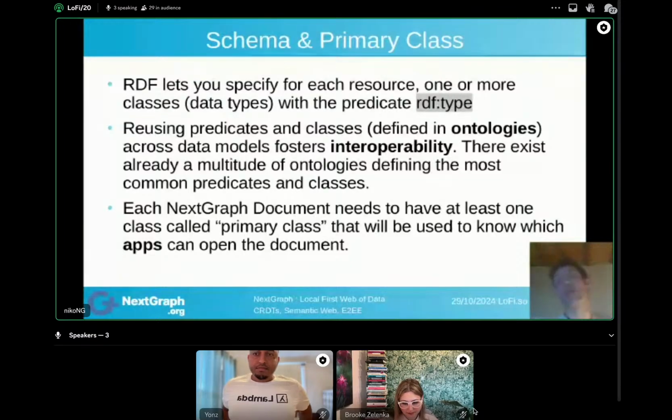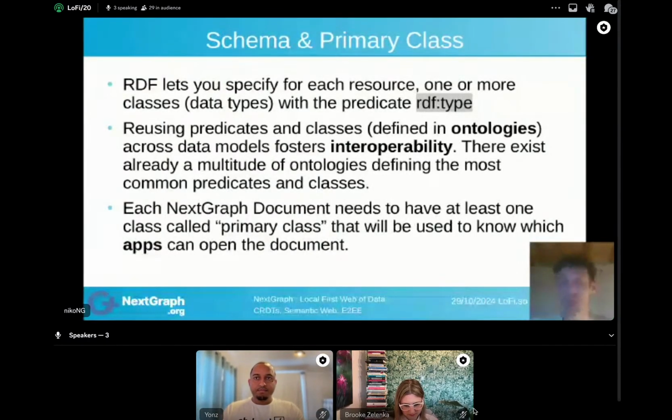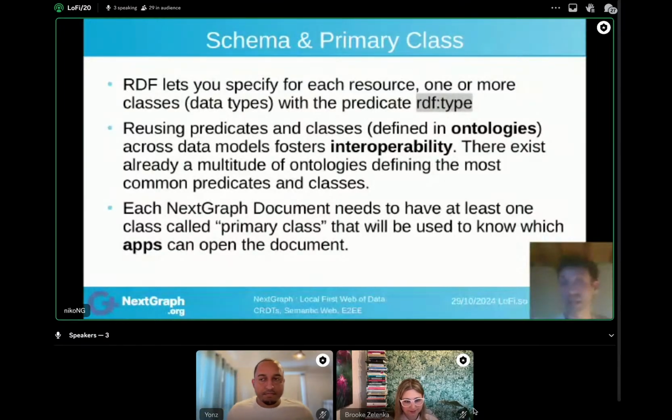Schema and primary class. As we saw before, we have these predicates that are gathered into ontology files that describe what you can do and what the data types are, which we call classes. You can reuse these ontologies between documents, between applications, between servers, between replicas. You can share them. Reusing ontologies brings interoperability, because then we have a shared schema between users and applications.